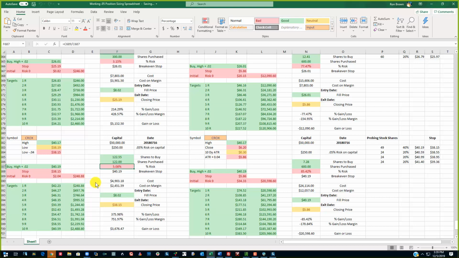So that's what I mean by if you're using this spreadsheet, you may risk a higher percentage, but you're still only going to lose $250 on this trade. So no, I don't go by 2 to 4%. I go by what the chart is telling me that I can risk. This over here is a 10-day ATR. I don't use it. Paul, do you still use the ATR mostly?